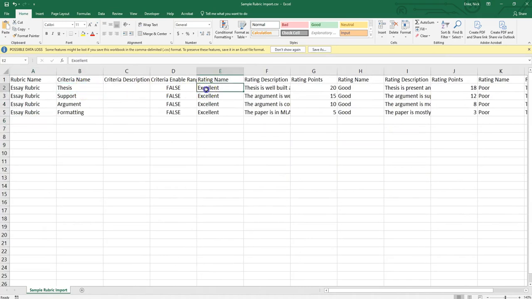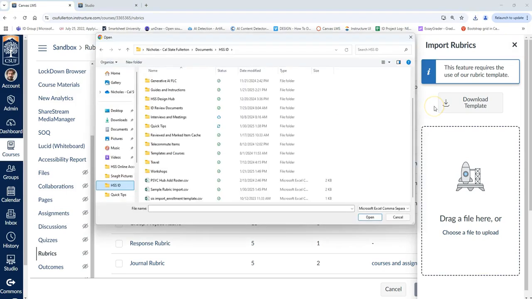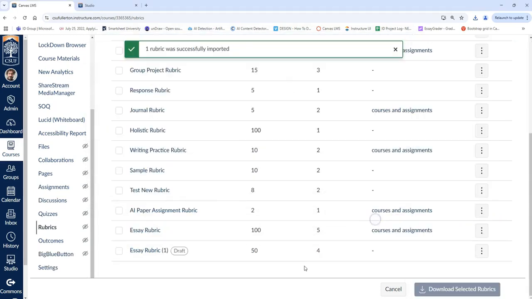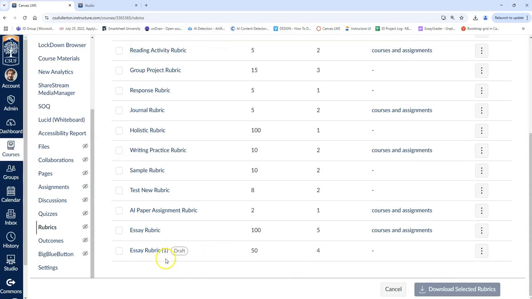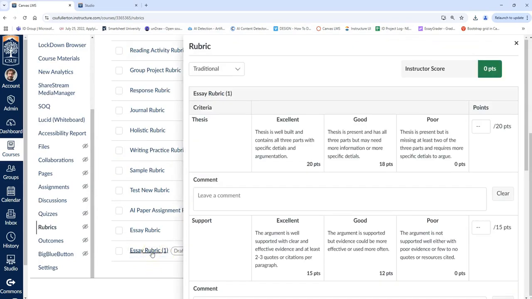So long as all of these items and rows are present, this will be what populates the rubric in Canvas. Once you have the template built out like this, or to your needs, save it. Then return to the course rubric page and click or drag to upload the rubric to it. Once done, it will appear in the rubric list and will automatically be formatted as a Canvas rubric.